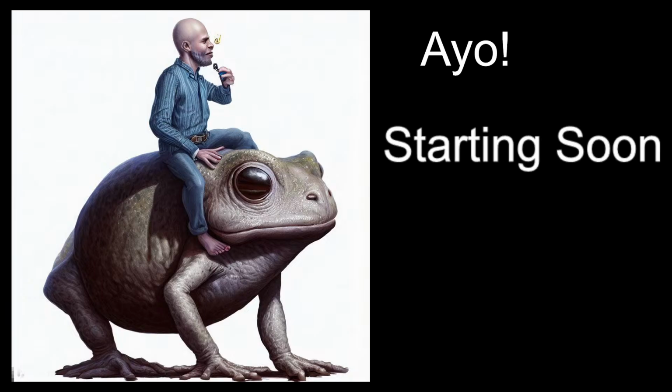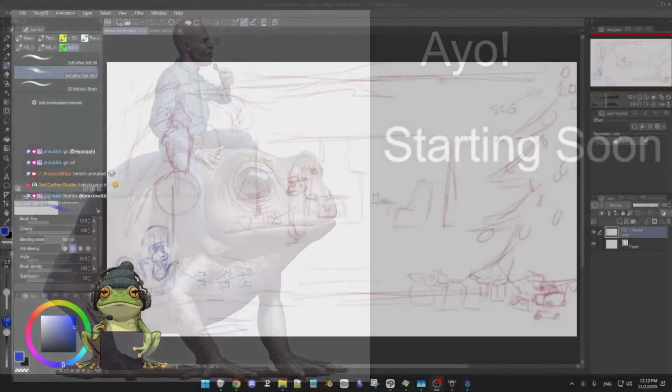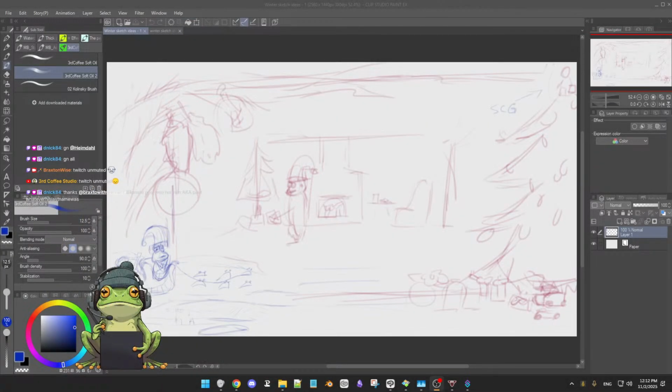Alright, let's go to the main action. Sorry, I had forgotten that I didn't have anything on there. I know it doesn't look like there's anything there, probably. This is sort of what we were working on yesterday.